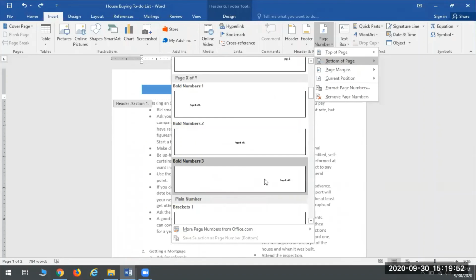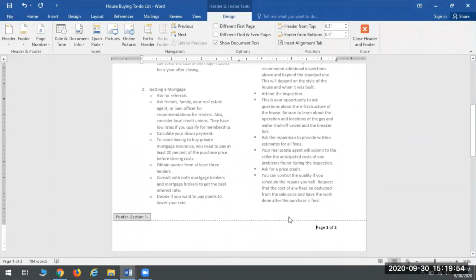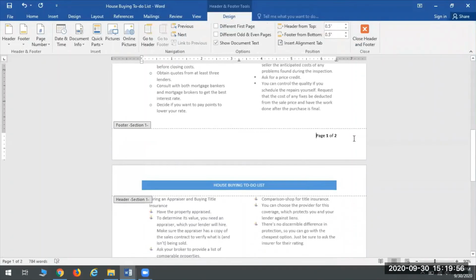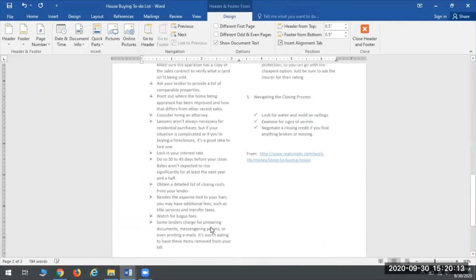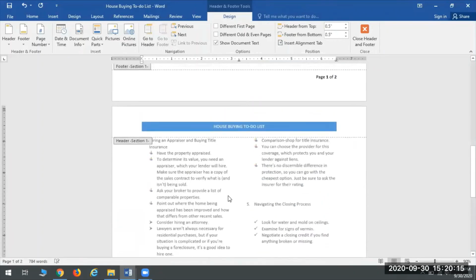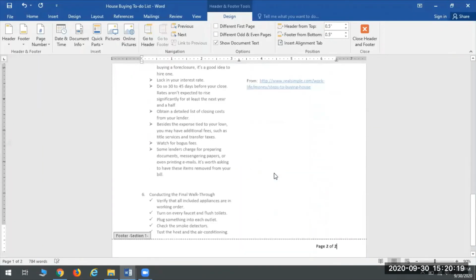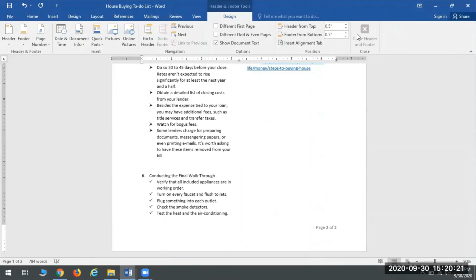So I'm going to click on this page 1 of 1. Okay, and it took me to the bottom right here. So I'm at the footer. So I have page 1 of 2, and down here, page 2 of 2. There you go. Okay. And you can manipulate the numbers in here a little bit as well, but it gets complicated, not gonna lie. So it's that same thing. When you're trying to force it to do something that it doesn't normally want to do, that's when it gets a bit trickier, okay? So I'm gonna click on the close for header and footer.